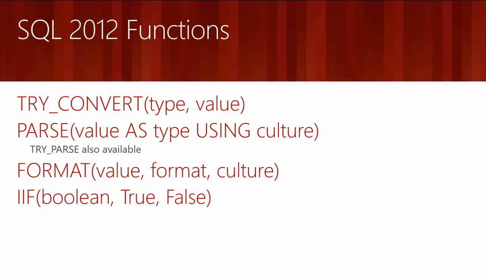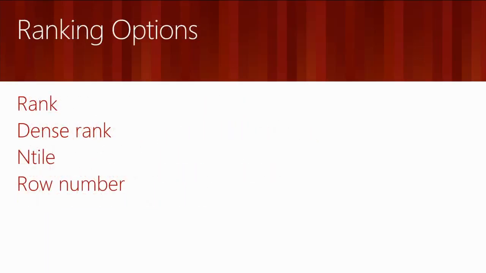Okay. And then last but not least is an instant if or an inline if. I've heard people say both things. I'm sure there's actually one right answer there, but I've always heard both. The way that this works is the first parameter is going to be a Boolean expression. The second parameter is what you want to return back if it's true. The third parameter is what you want to return back if it's false, which is very powerful when you're trying to do some nice display on a select statement.